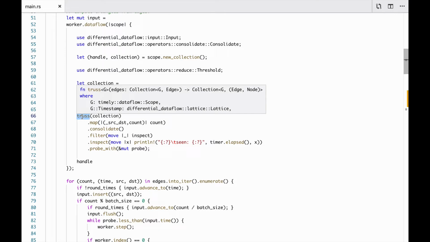Great. It takes a collection of edges and produces a collection of pairs of edges, and it takes a node, basically an integer that is the maximum node identifier. So that's the largest number of triangles you can participate in, however many nodes there are. And we'll look at that in just a moment.